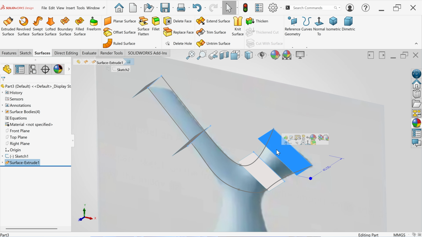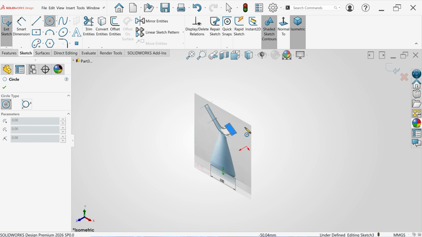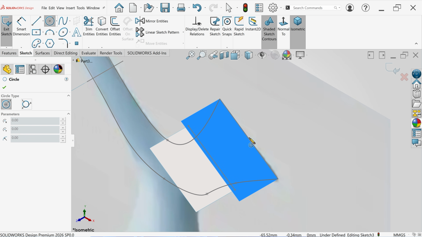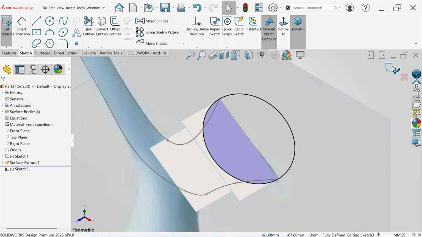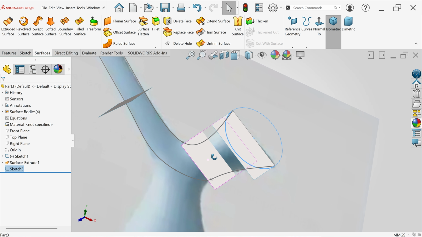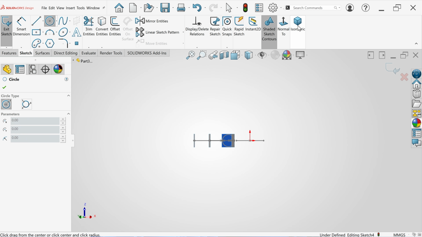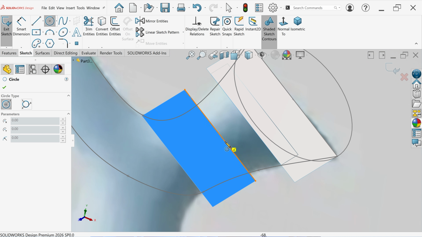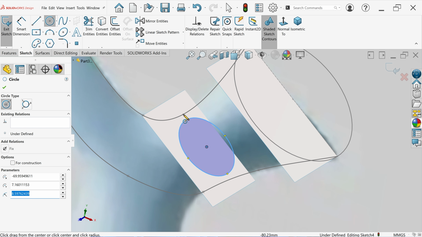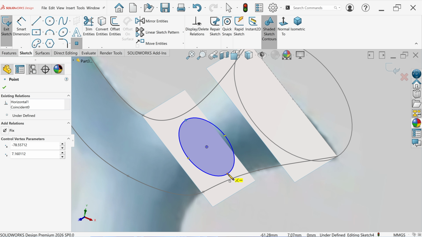Okay, we are going to use this one. Let's see how. Select this face, sketch, activate circle. Now you select center point and create one circle up to this point. See, this is fully defined. Exit. Now again select this bottom face, sketch, activate circle, isometric view. Now here let me draw circle, define point. See this place point at midpoint.